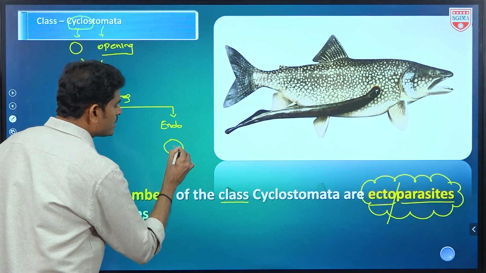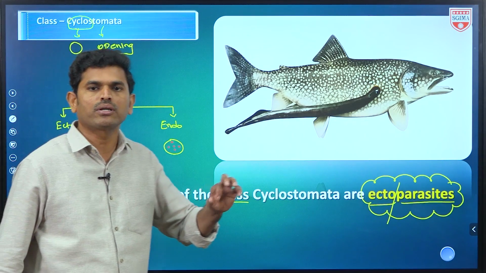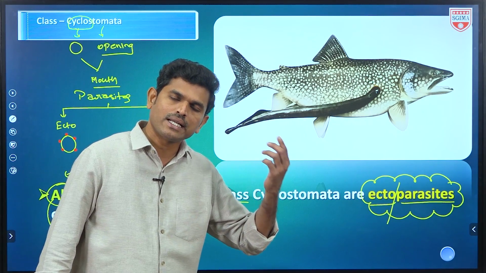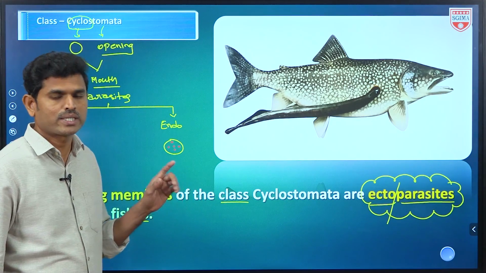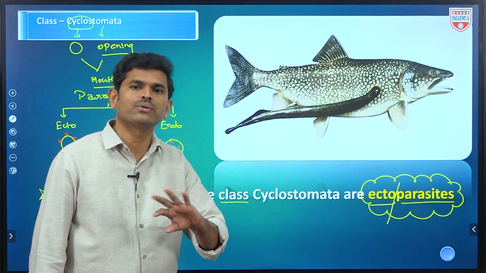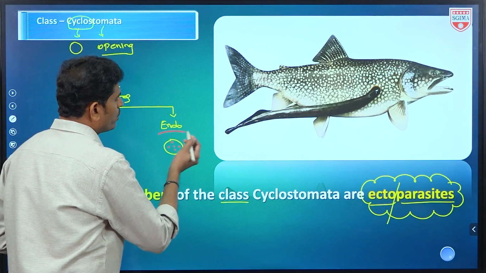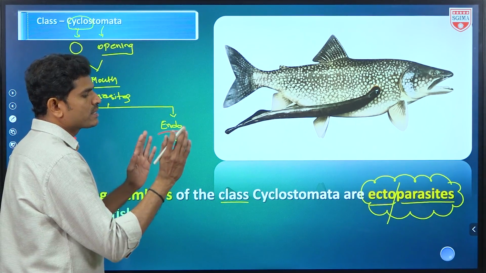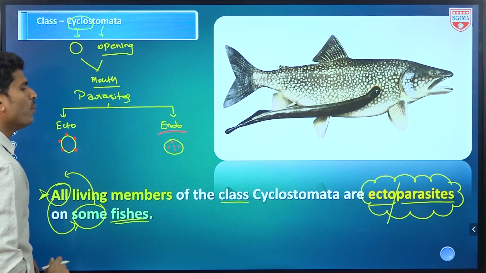And endo, what does it mean? Inside. These invade a particular system or particular organ and affect it. Not all parasites attack all systems or all organisms; they cannot survive. The best example: human beings get AIDS but not dogs. So what is the reason? They have host specificity. Now endoparasites enter the organism and can survive in a particular, preferable system. That's why they are called endoparasites.